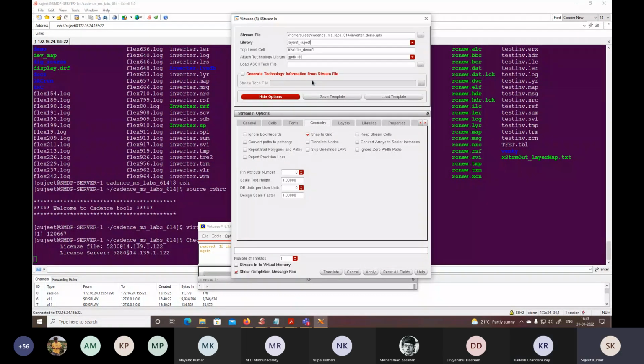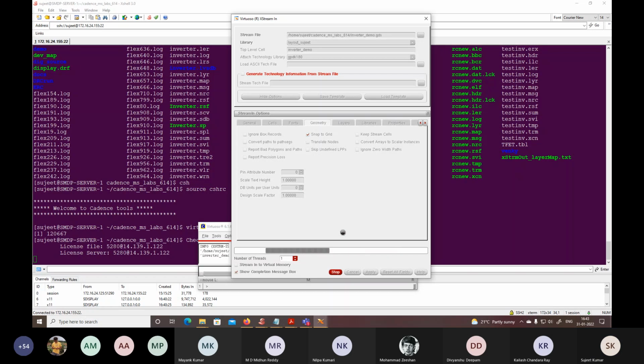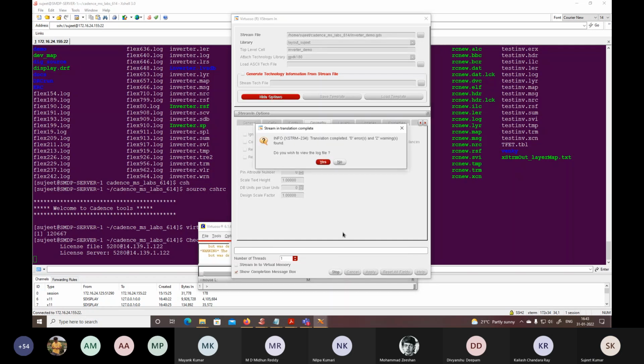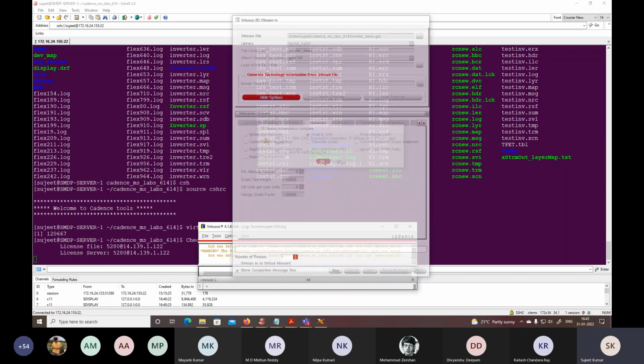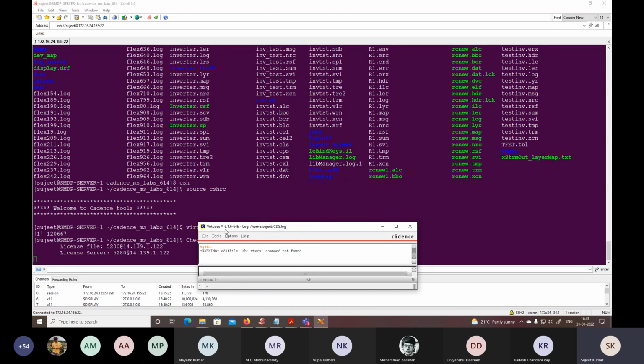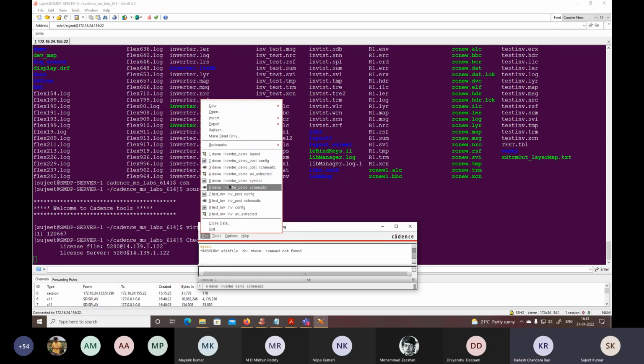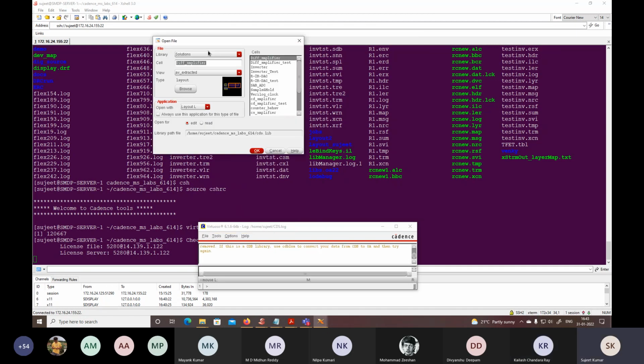So in the layout Sujit. Translate. So it has been created. So in the layout Sujit, we are going to open the layout Sujit. So we have created here inverter demo.